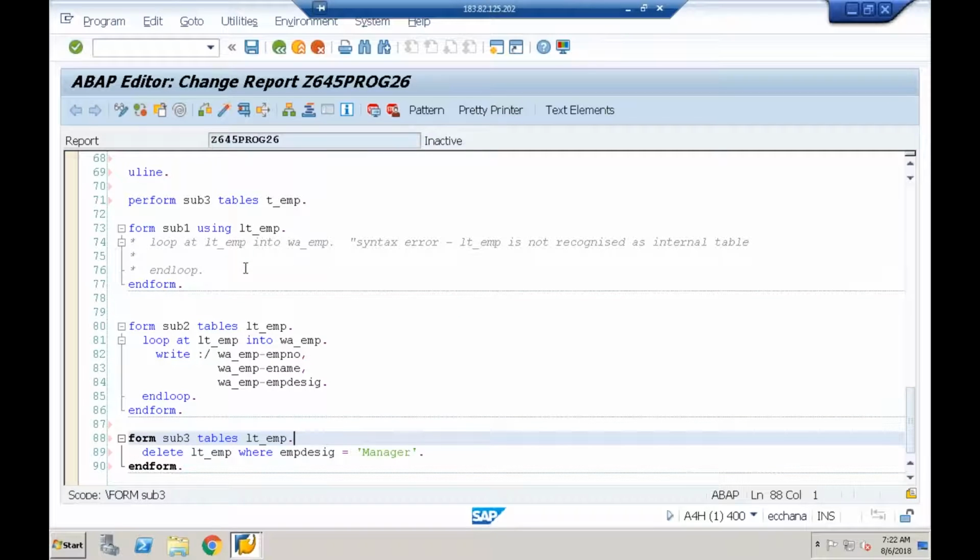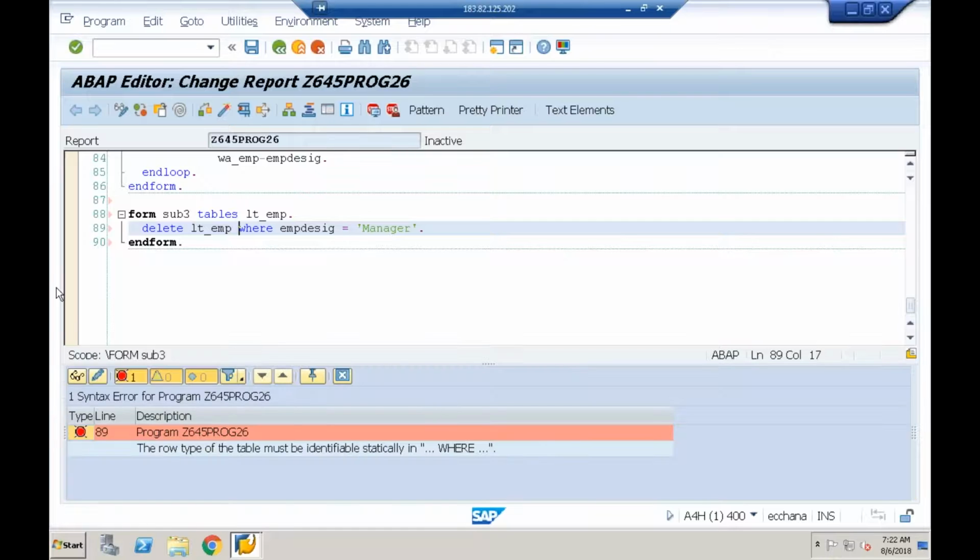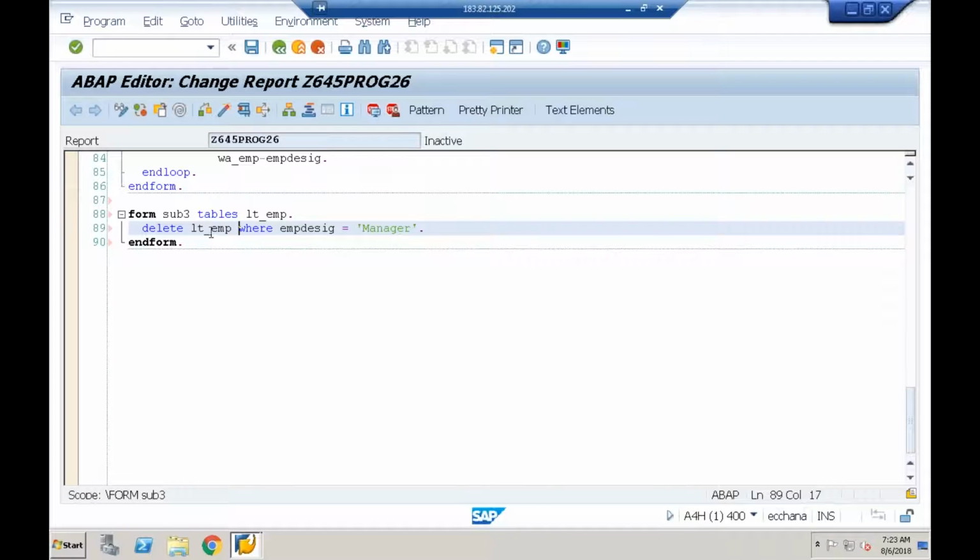But whenever you are making any changes, whenever you are modifying or deleting the data, it gives me an error. What is the error I got? The row type of the table must be identifiable statically in where clause. So whenever we are deleting or modifying the data, we must specify the row type of the internal table.